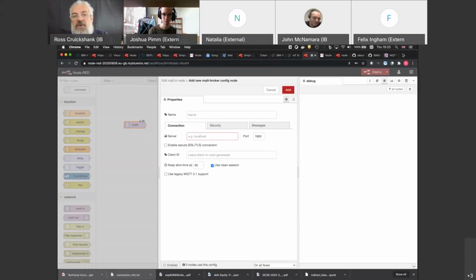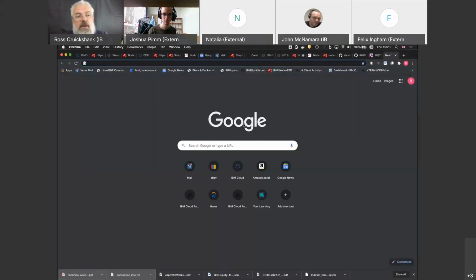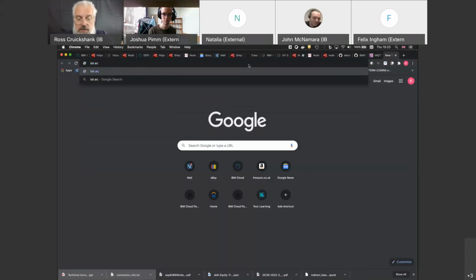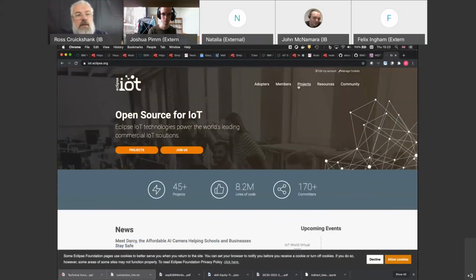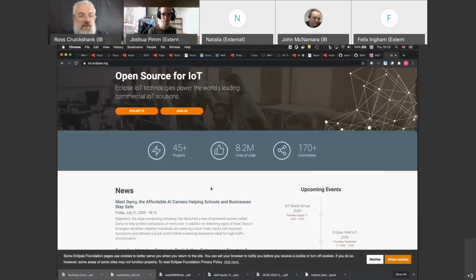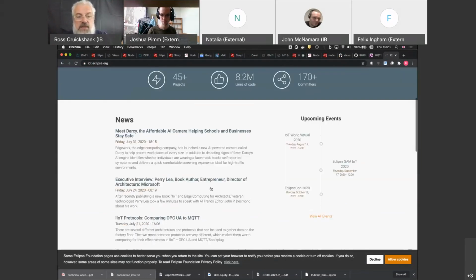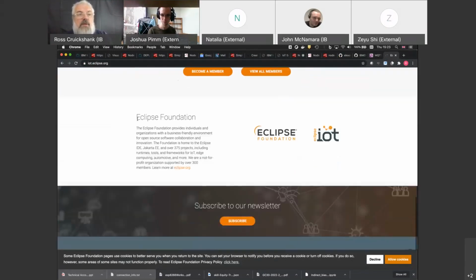If you don't have one, you can get one from iot.eclipse.org, also another open source platform. So you'll find that there's a whole load of stuff here for doing IoT. There's a broker available online.